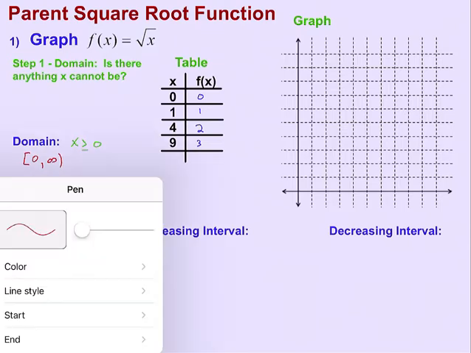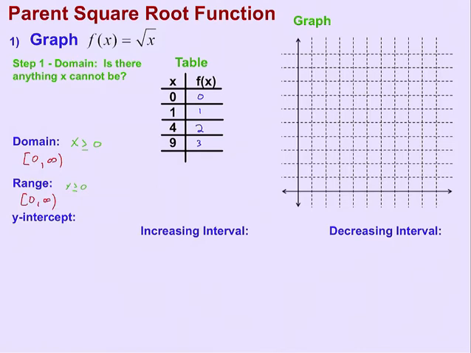Let's plot these points. Notice how all of my points are in the first quadrant, so I only graphed on the first quadrant. I'm going to plot the points (0, 0), (1, 1), (4, 2), (9, 3). And I want you to notice that the rate of change is not constant. Do not copy this as I draw it, but notice how the rate of change here is up 1 over 1, and then up 3 over 1, and then up 5 over 1. That's not the same every time, so those lines shouldn't be straight.